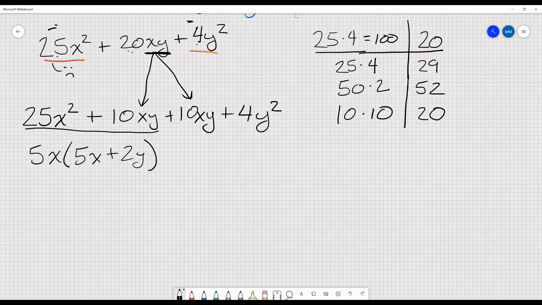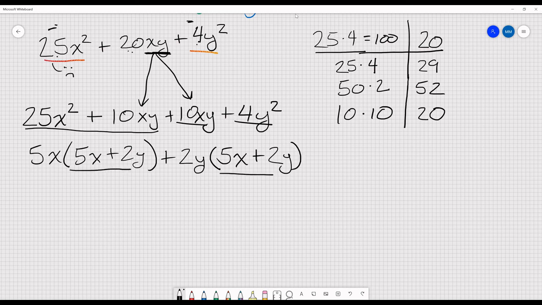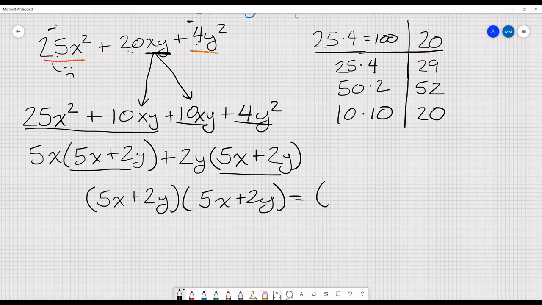2y. Same thing over here, except I can only divide by 2. I can also divide by y, so 2y. And then 10 divided by 2 is 5. That x gets left behind. I add 4 divided by 2 is 2. y squared divided by y is just y. There is that GCF we knew was going to come out. That was going to happen, unless we made a mistake. And there you get it.